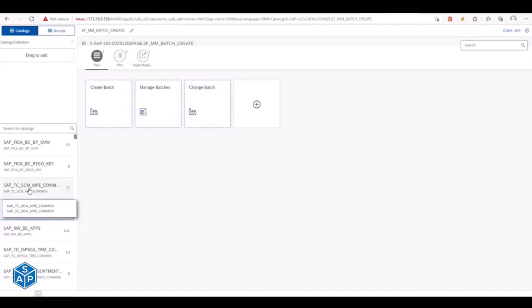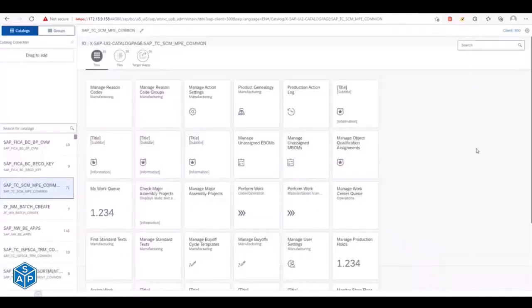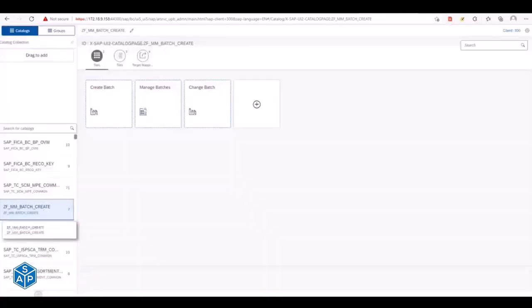If you make any changes to the standard catalog, it may lose the reference, and again we cannot bring it back. Either we have to create that particular catalog again manually by going into the SAP Fiori apps reference library, checking the mappings one by one, and doing everything manually.